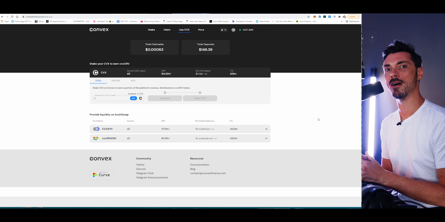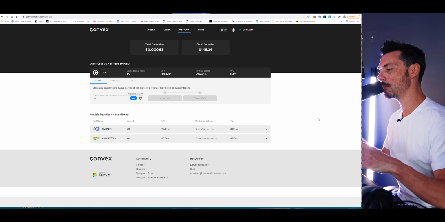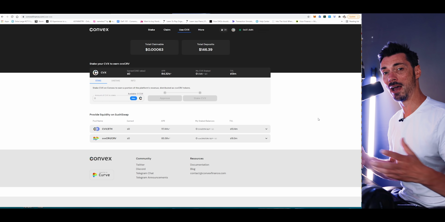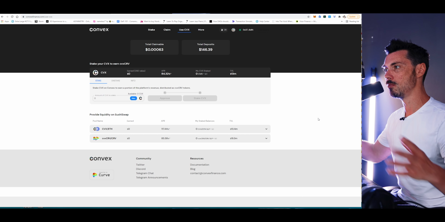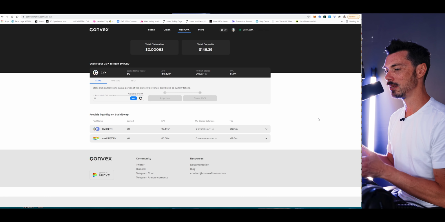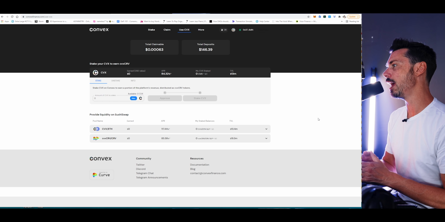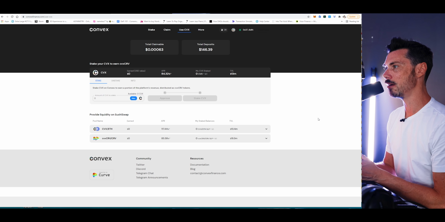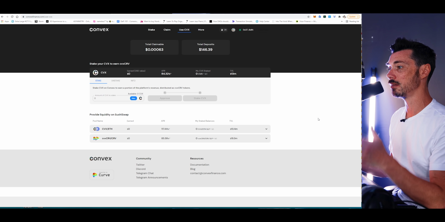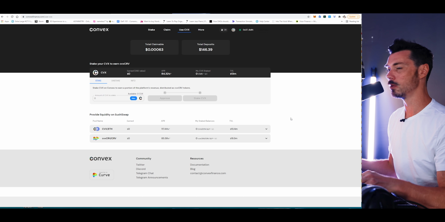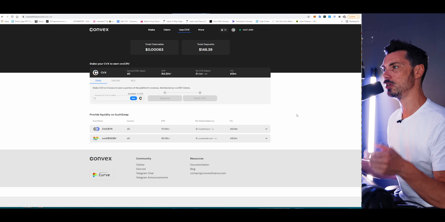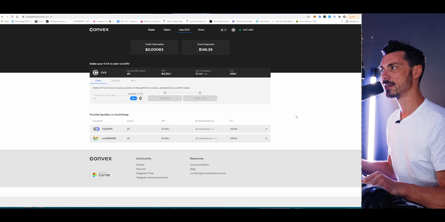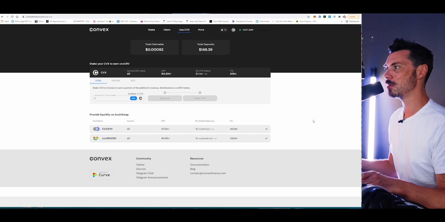You don't have to think about how to calculate how much CRV you're going to put into a pool and for how long. You can just take that 2.5x full boost because there is so much CRV sitting in this pool that is already gaining that boost, and you will be paid back from that pool that's already there and working. And the other thing is the CVX rewards on top, which you can then restake to earn more rewards. So all in all, I think this is a pretty nice platform. And then just from a user experience, using Convex compared to Curve, I mean, there is no comparison. I think it's just a lot nicer experience all around.